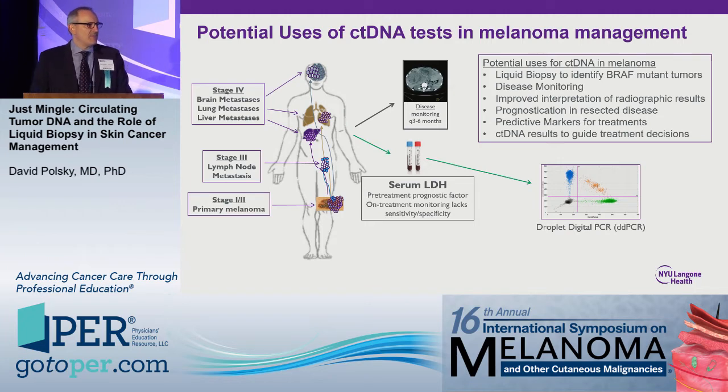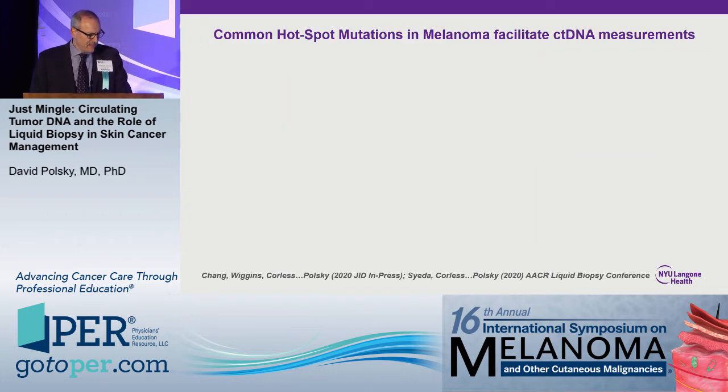Now, I'll be talking a lot about droplet digital PCR. That's the method that we use in our laboratory, but also many others around the world are using this. It's a very highly sensitive and specific method to actually measure the amount of DNA in the plasma. There are other methods used in terms of sequencing, but most people are using droplet digital PCR. Now, one of the limitations of droplet digital PCR is that you can only look at a few mutations at a time, really only one or two perhaps per assay, whereas sequencing-based techniques can look at multiple markers.